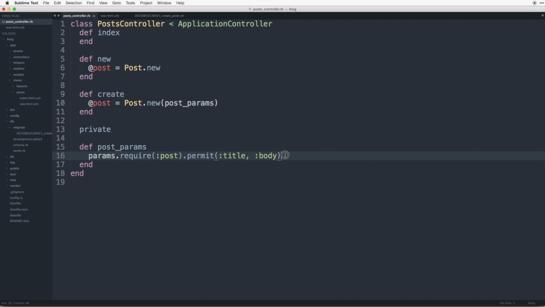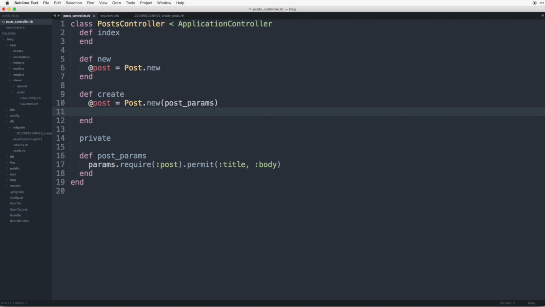All right, so this is known in Rails as strong parameters. So it's a security measure. You have to whitelist, or you have to permit, what attributes you want to be able to be saved, created, and updated on your model. So if this was not here, for example, and we tried to submit our form, only the title attribute would get saved. So what this is doing is it's creating a new post, and we're permitting the various attributes on the post table.